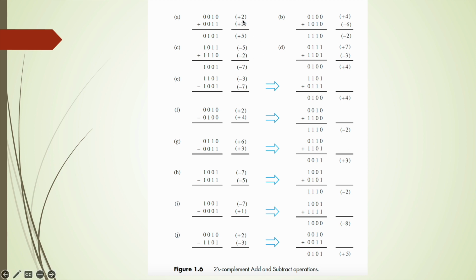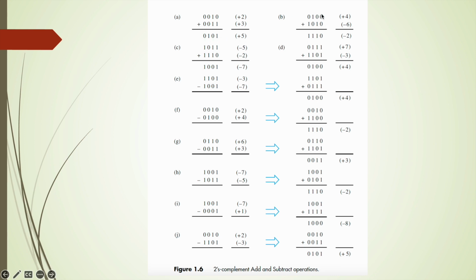If you want to add plus 2 with plus 3, in all these examples they have taken a 4-bit register with a sign bit. Plus 2 can be written 0 0 1 0. Plus 3 can be written 0 0 1 1. Addition can be performed by adding each bit. 0 plus 1 is 1. 1 plus 1 is 1 0, so 0 here and carry forward to the next bit. 1 plus 0 plus 0 is 1. 0 plus 0 is 0. So you will get the value 5.